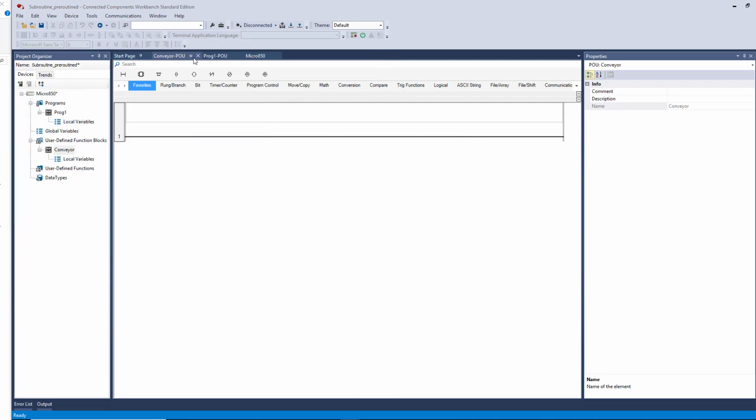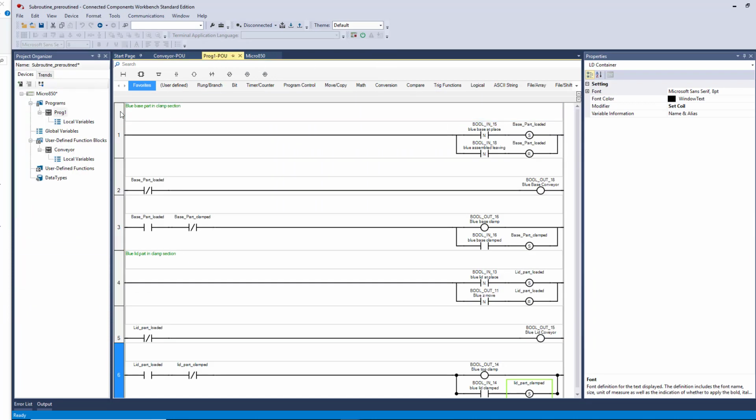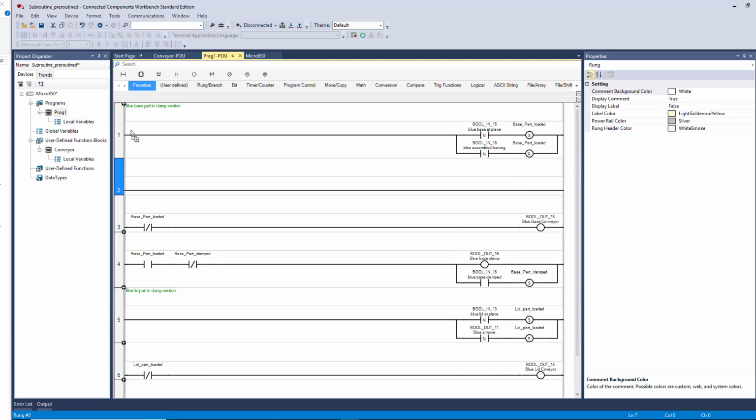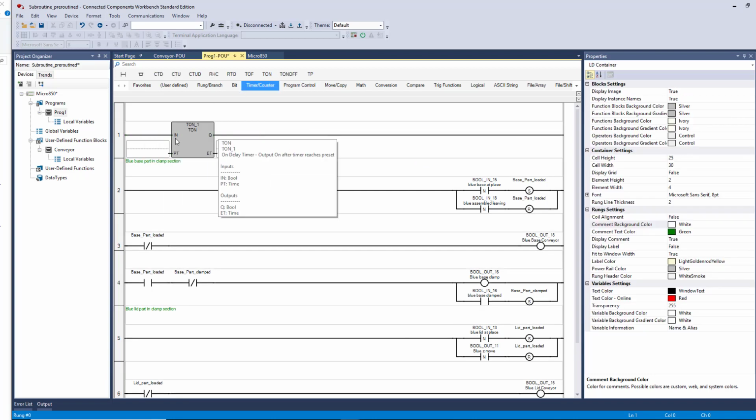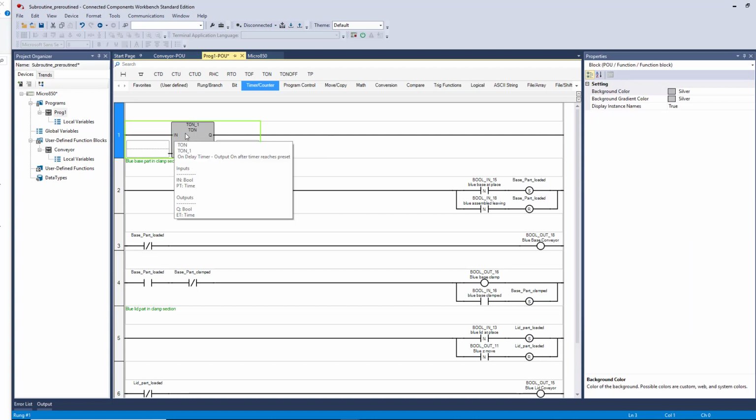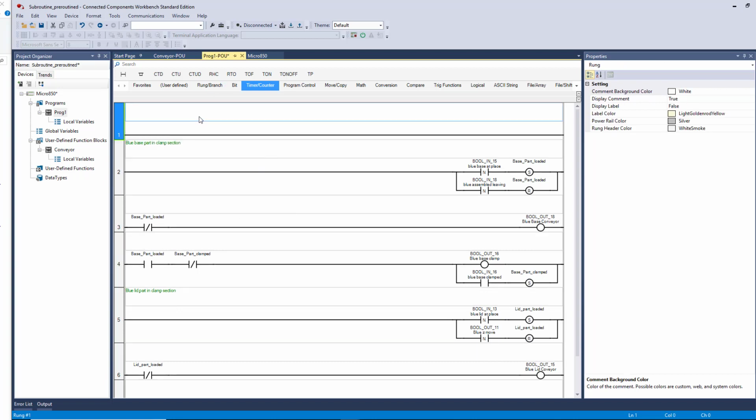So, let's backtrack just a little bit. If I want to call a function block, we would normally go to the top here. An example of a function block would be a timer. You drag your timer in, and notice you have IN, PT, ET, and Q. Whenever IN is true, this runs. I wonder if we could edit timers or anything else. That would be kind of interesting to know.